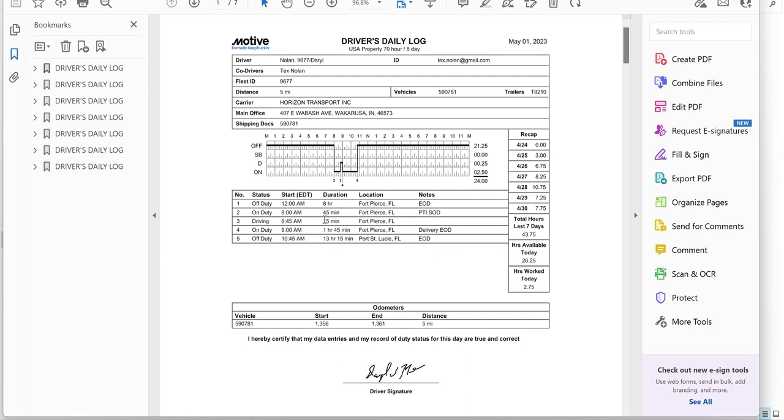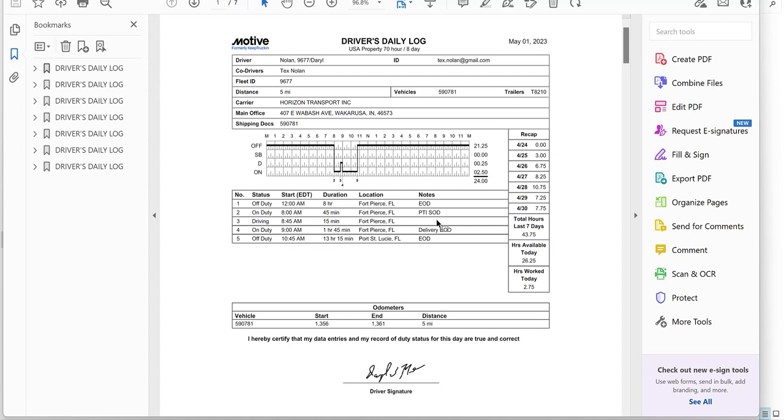We drove 15 minutes for 5 miles. Actually, it's a little bit less than that, but we made it last 15 minutes, so therefore, it counted. Movement. So there's 15 minutes there. And then at 9 o'clock, for an hour and 45 minutes, we did delivery. EOD. And that's indicating that we're making the delivery. It's going to be the end of day for this when it's done. It's the way I do it.